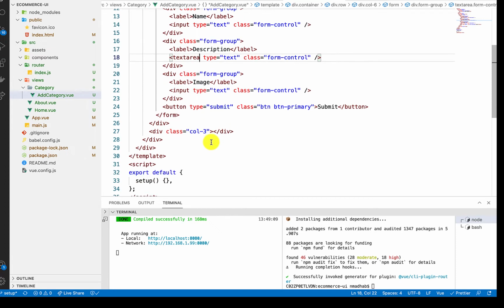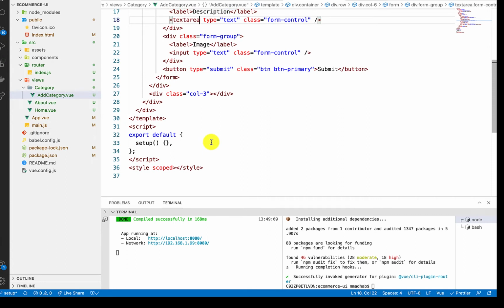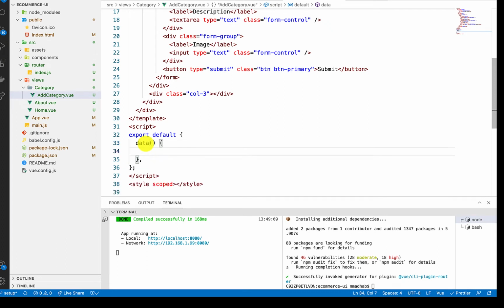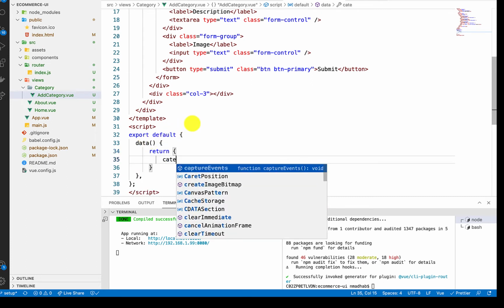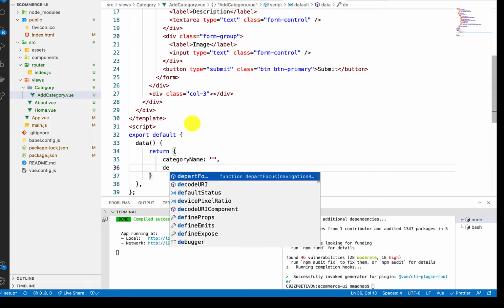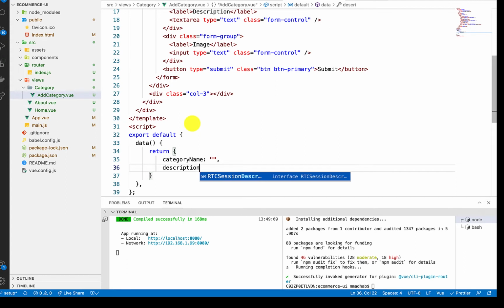So we can declare three variables here, which will be, we can make it data, and we can make it return, and we can create three variables: category name, which will be empty by default, and description, and we can also create one image.